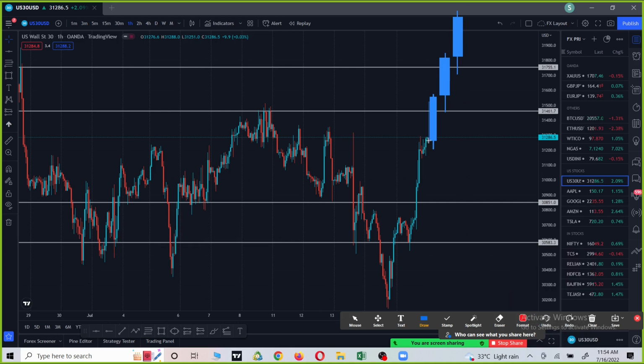We are going to expect the same if the price decides to go to the downside. If the price gives us a break and close below the support, let the price make the top wick and move to the next support. If we get a further close below this support, we want the next candle to make a top wick and move to the next support, something like this as well. So this is something we are going to expect on the 1-hour time frame.